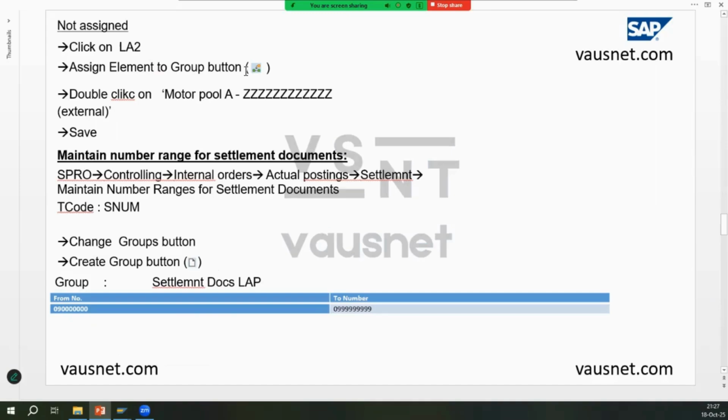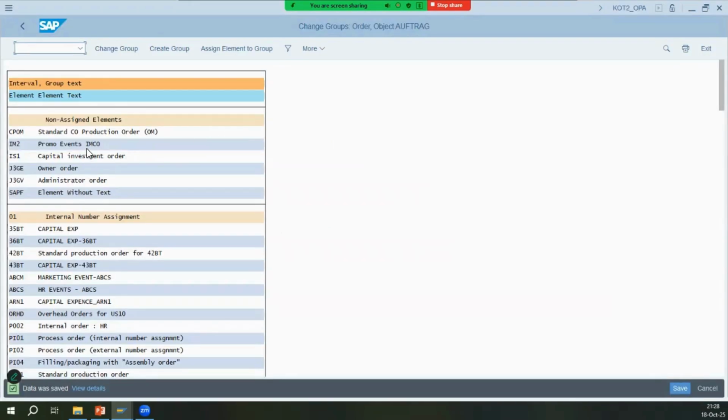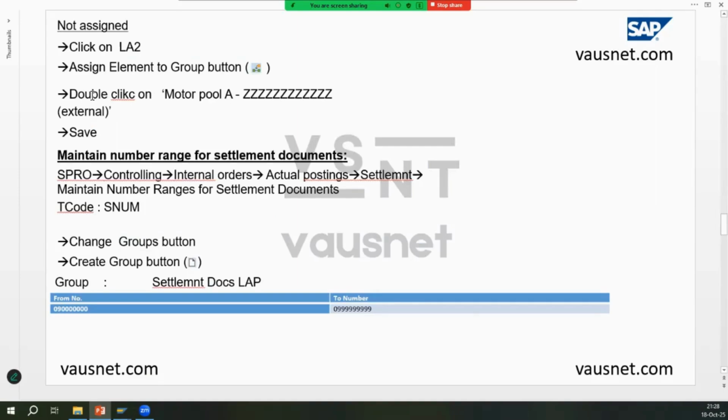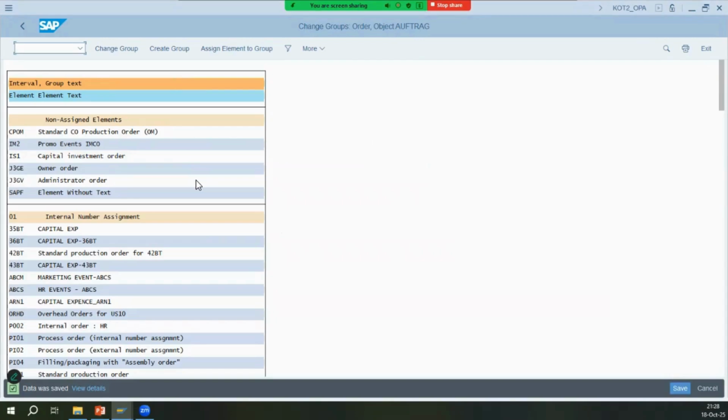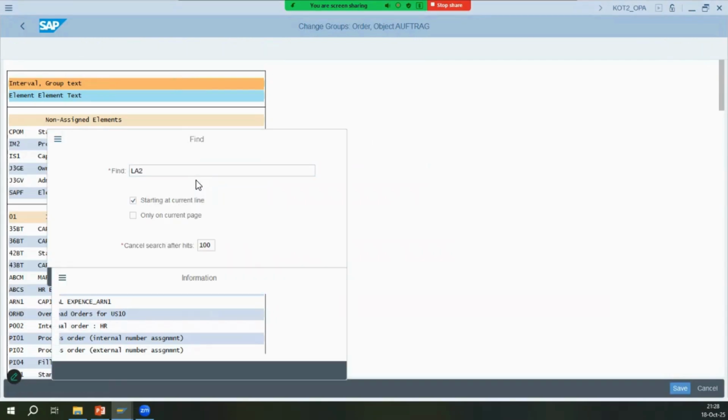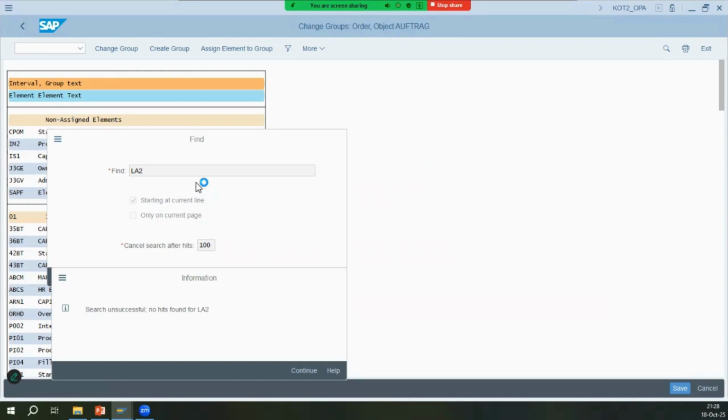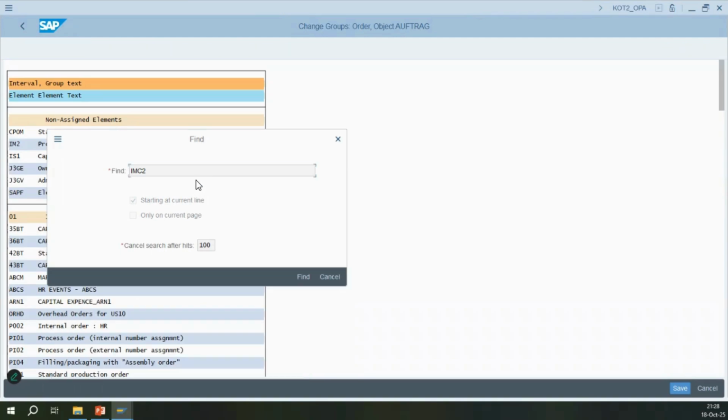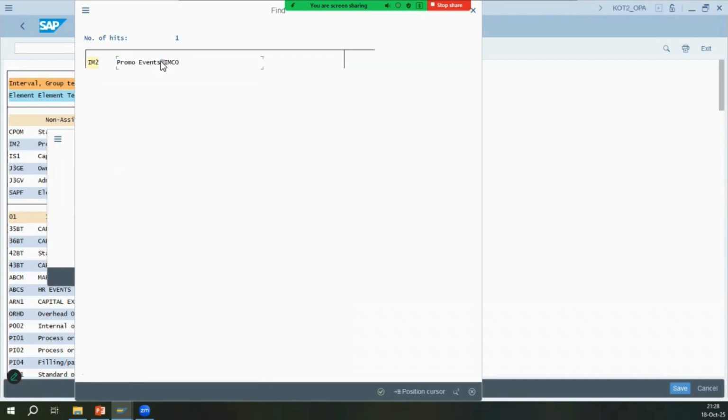LA2. Assign element to group button. Okay, assign element. Click on LA2. LA2. Let's find it. LA2. Promo events.